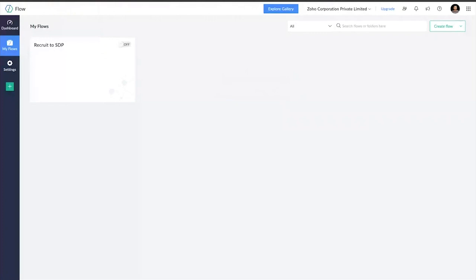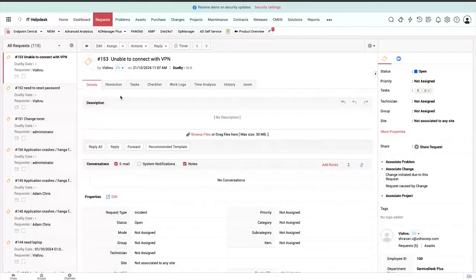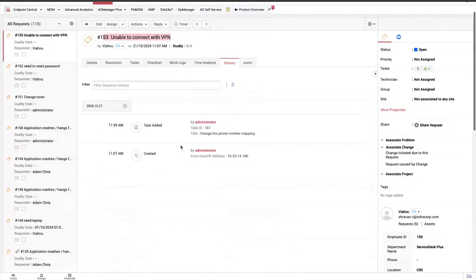Let me show you the ticket which has been created from Zoho Flow. This is the ticket Flow has created, called "unable to connect with VPN". If you look at the history, it doesn't show that it has been created from Zoho Flow or something like that. All it shows is that it has been created by the administrator.